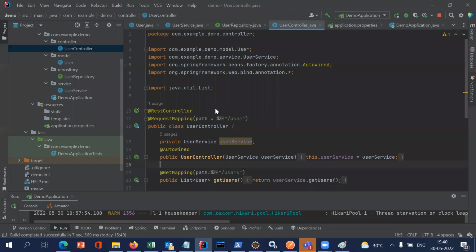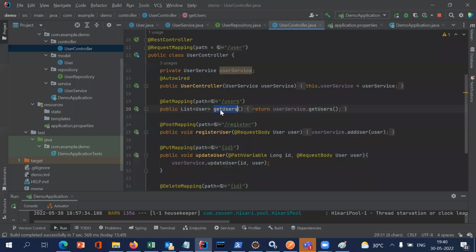First I'm giving a mapping for get users. If you want to see all the users present in my application, for that case I'm giving one endpoint, that is the get mapping. This is the mapping for the request, how the mapping should be. So I'm giving /users as a request get mapping.